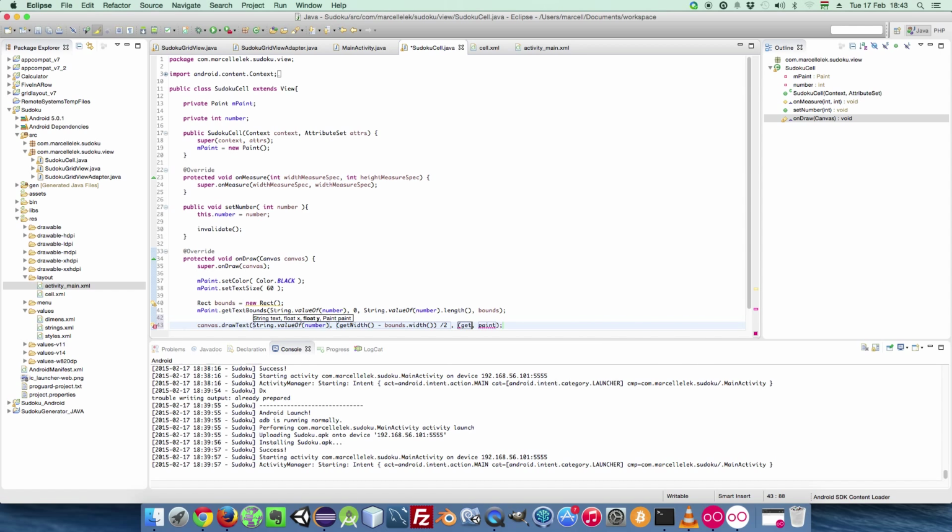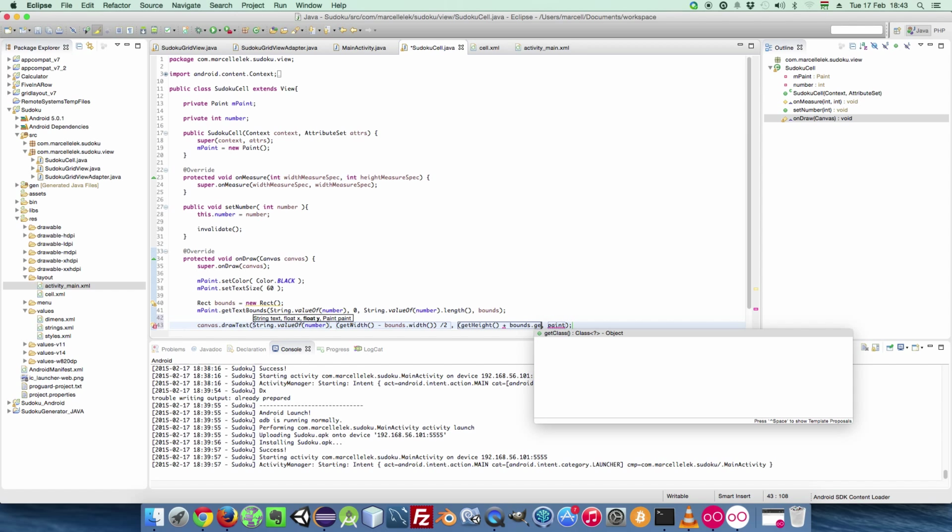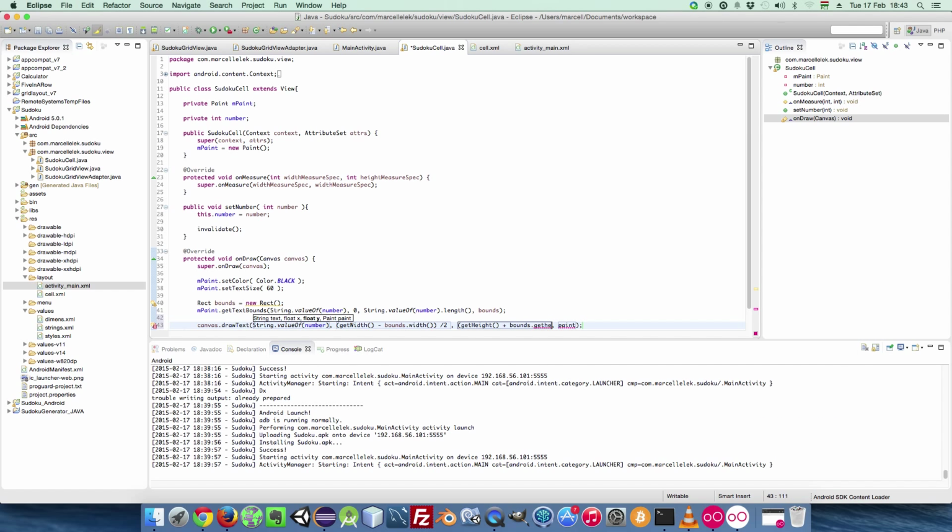Here getHeight plus bounds.height divided by 2, and paint.